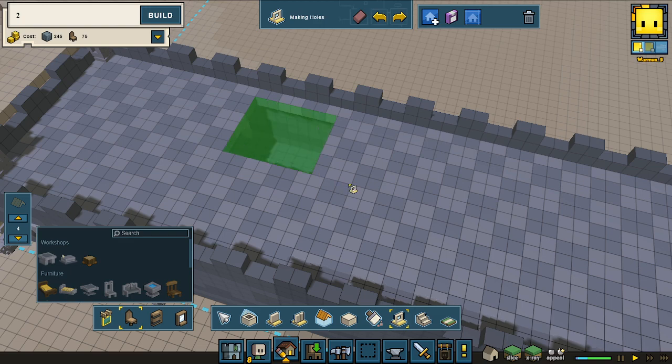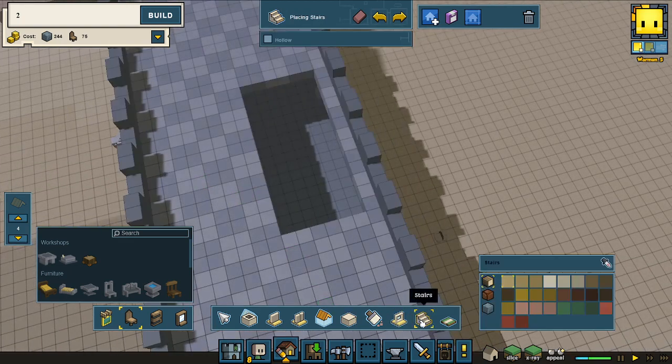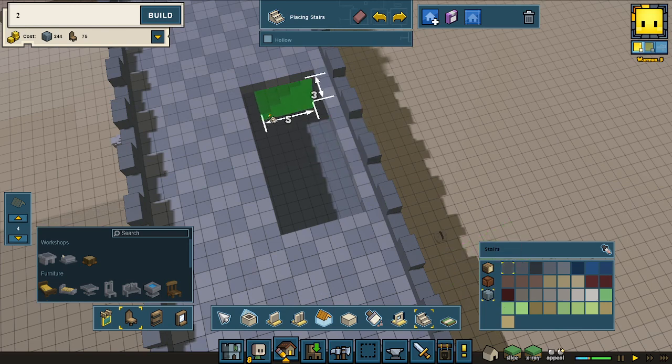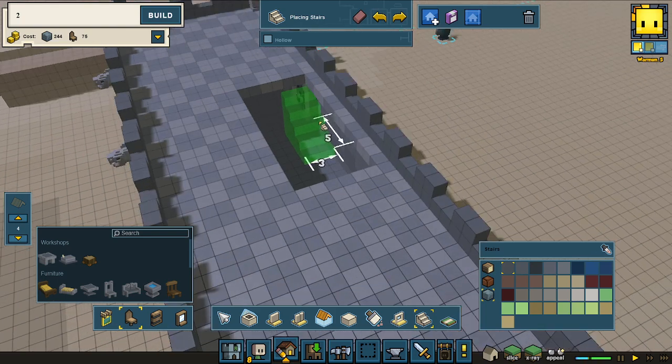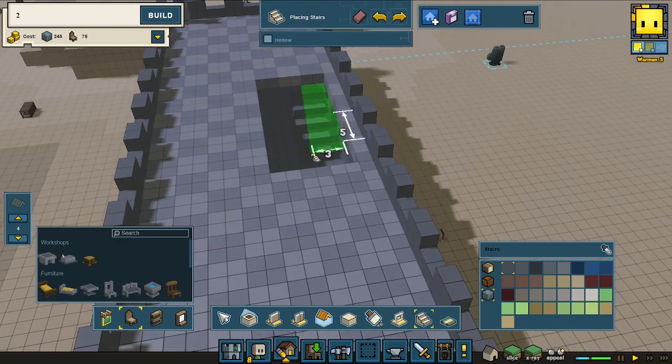There we go. Stairs. Who came up with the name Stairs? It's quite weird. Nope. Of course not.